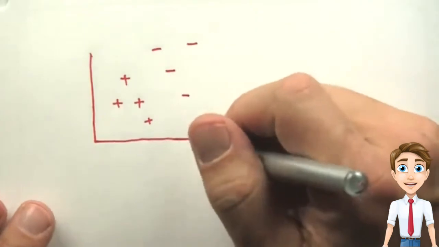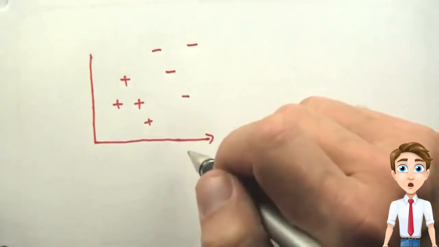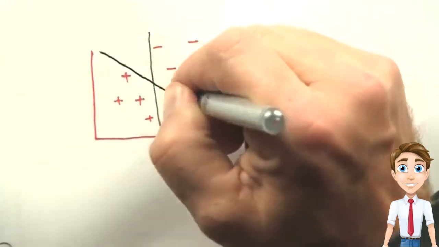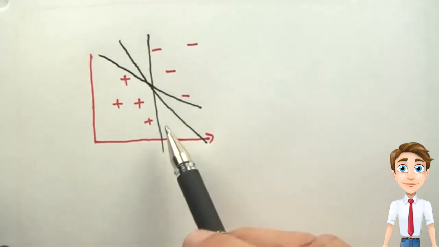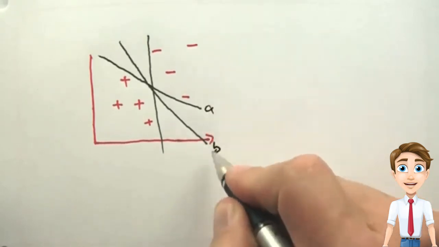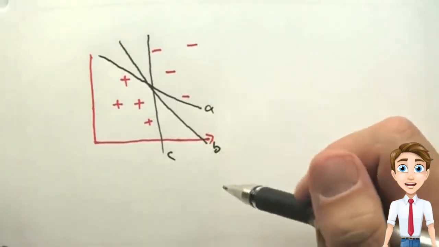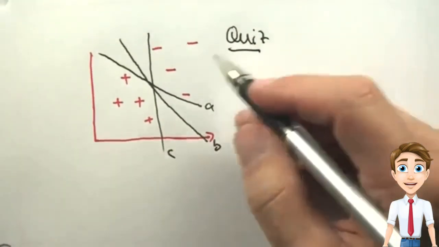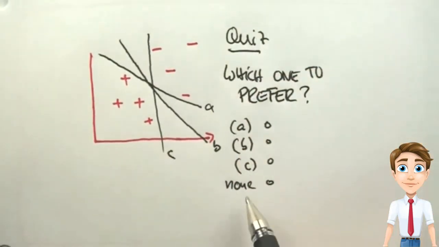Now, the case of linear separation has recently received a lot of attention in machine learning. If you look at the picture over here, you'll find there's many different linear separators. There's one over here, there's one over here, and there's one over here. One of the questions that has recently been researched extensively is which one to prefer. Is it A, B, or C? And even though you probably have never seen this literature, I want to just ask your intuition in this following quiz. Which linear separator would you prefer if you look at those three different linear separators? A, B, C, or none of them?